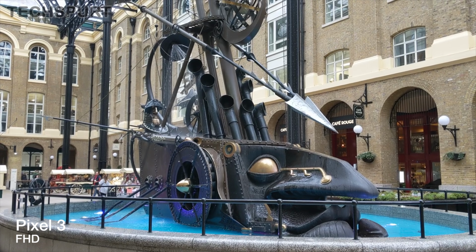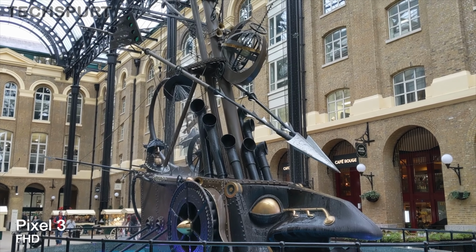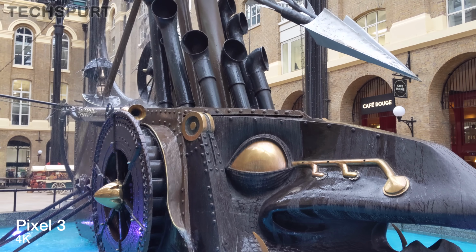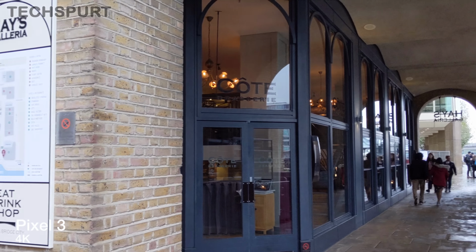Now when it comes to the video, all three of these phones can shoot up to Ultra HD 4K level footage, which looks bloody lovely when you throw it up onto a telly. And all three phones seriously impress with their video chops. The detail levels are perfectly good at full HD and absolutely stunning at Ultra HD, with the respective lenses adapting nicely to changes in focus, contrast and everything else.